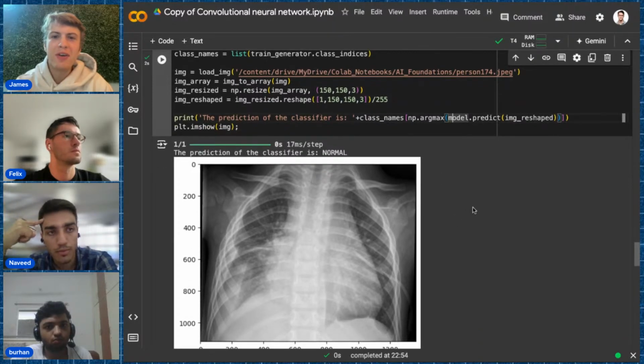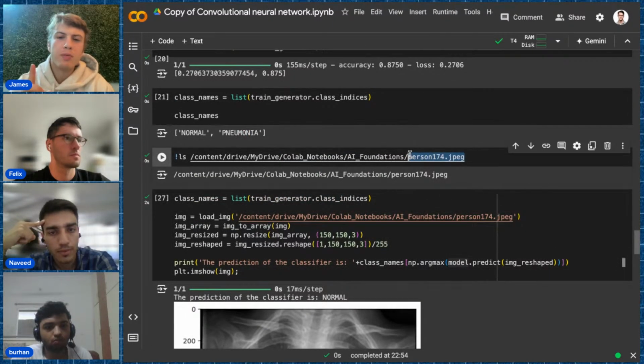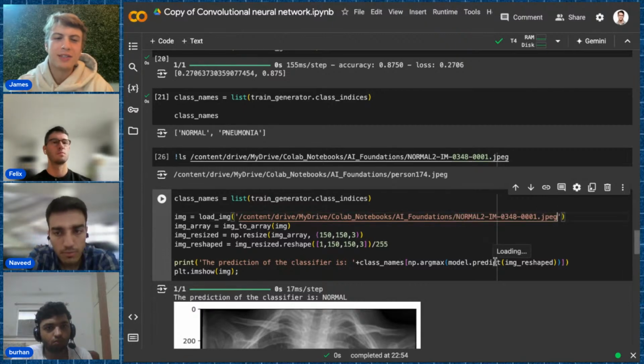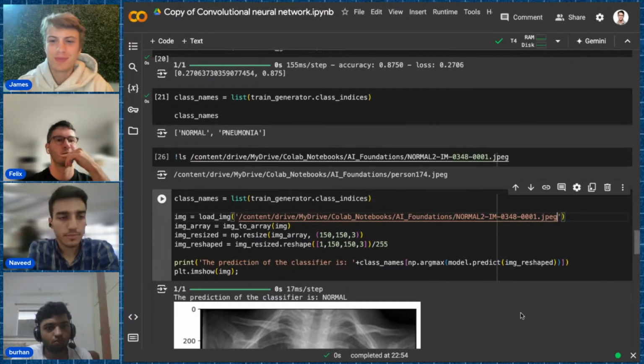Oh, I think I know. I think I get it now. So model.predict always returns an array with one value in it, right? So there's a probability, the only index is going to be zero. So yep, it's always going to return the first class. Didn't see that coming.